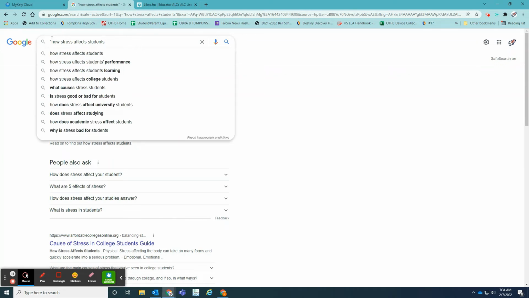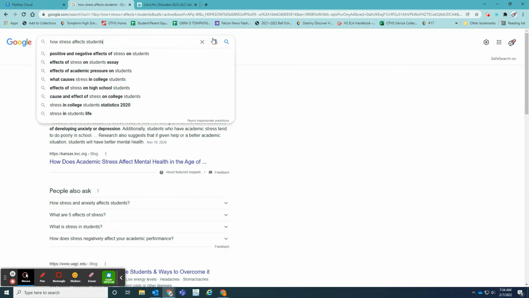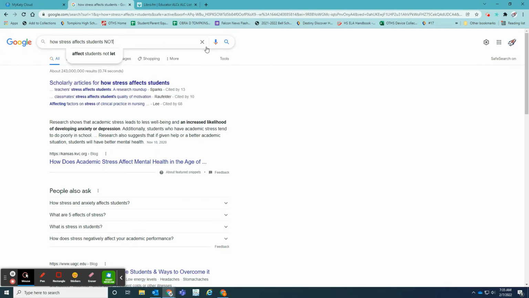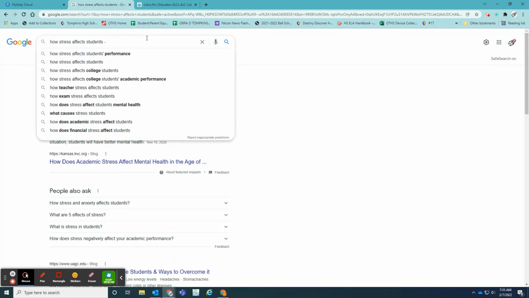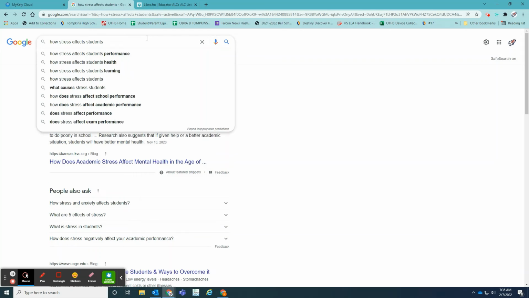Right, so you'll see a lot less results unless you search it like this. You could say not and then put a word after it that you don't want it to include. You could put a minus sign and what you don't want it to include afterwards.